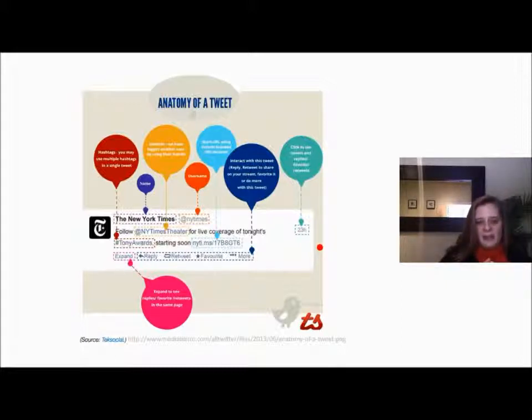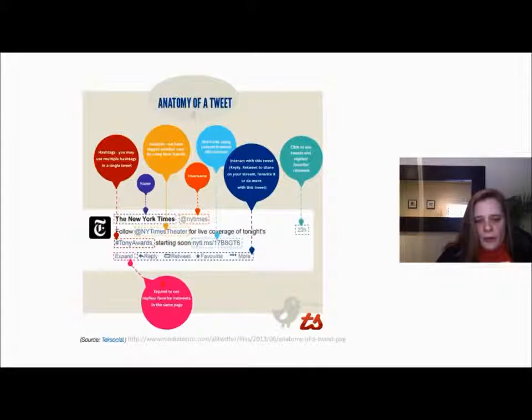You may even have some that you use. And basically what you will do is type a link, a URL, into the URL shortener and click a button, and it will spit out this very short URL so that you can include it in your restricted 140 character tweet. So it's available for you there.